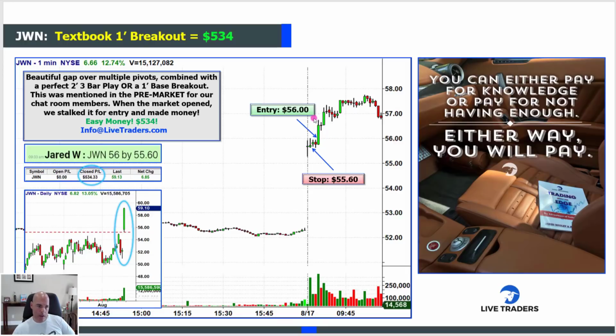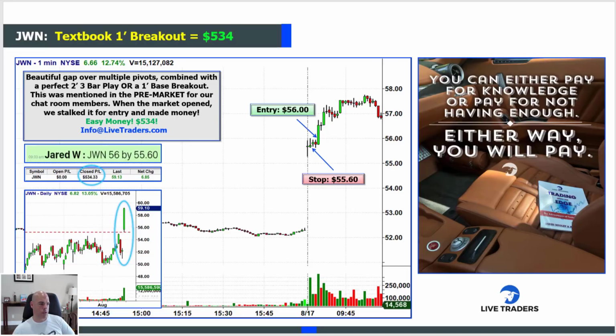And you could have added on the secondary 3-bar play. What would you have done? You would have added right around 56.70. Your cost average would be 56.35, and you would have raised the stop to right around 56.40. So you would have a break-even stop loss and ride it up another $1, but now you have twice the shares. Right? Now you have double the shares. So you ride it up another $1, you get it out at like 58.35, but it's all free money, right? You could have made 4 or 5 to 1 on that, all right?